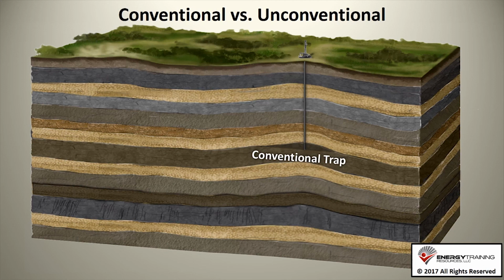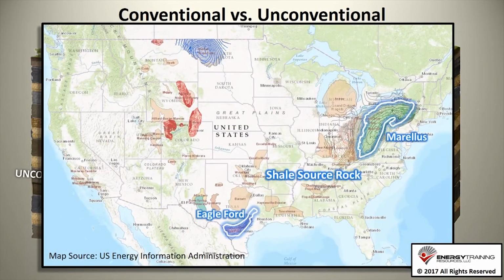Around the year 2000, a combination of strong oil and gas prices and advances in horizontal drilling and hydraulic fracturing technology began to make it economically feasible to produce from source rock layers or other poor quality rock layers that contain migrated oil and gas, commonly called tight rock. For example, most of the drilling in the Eagle Ford and Marcellus areas is shale source rock, whereas most of the drilling in the DJ Basin and the Bakken is into tight rock.